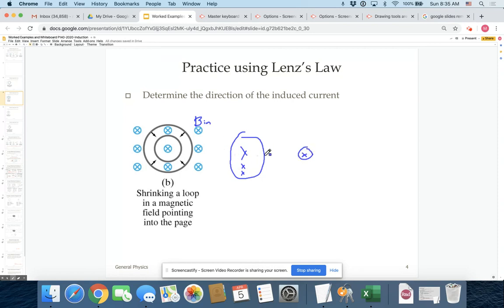And so what my current wants to do is it wants to have the same amount of field lines, so it wants to have these 3 field lines. And so in order to create those field lines, I need to create a current that's going to generate a magnetic field into the page. So I can point my thumb into the page and curl my fingers, and the curling of my fingers tells me that my current is going to go clockwise.